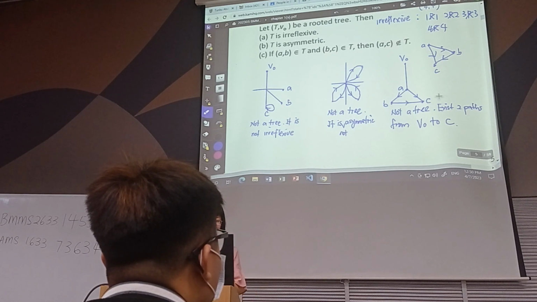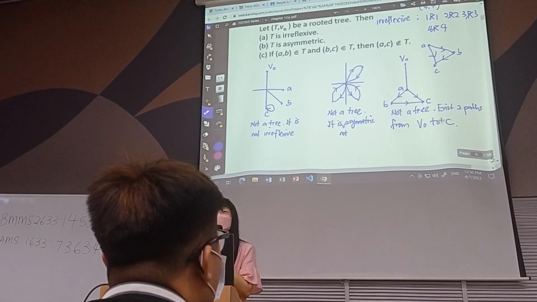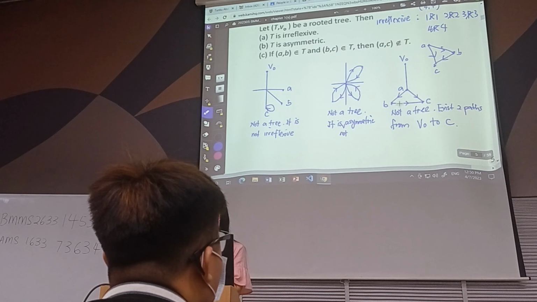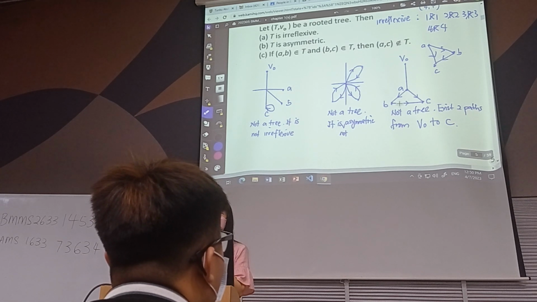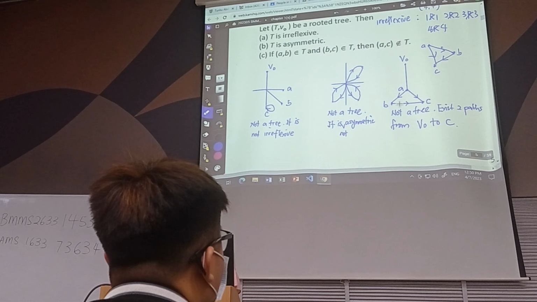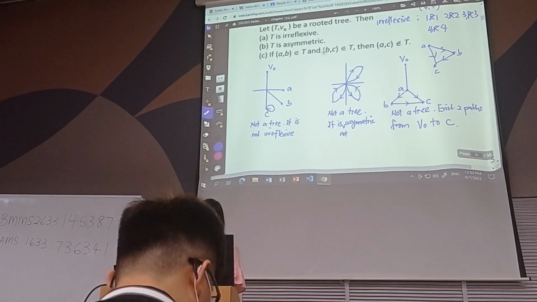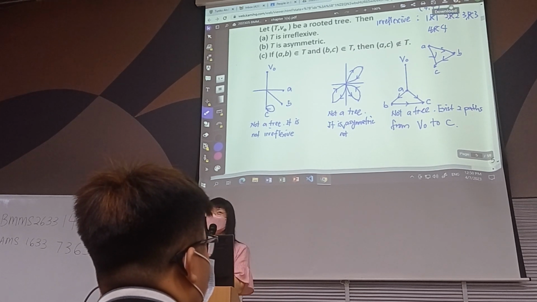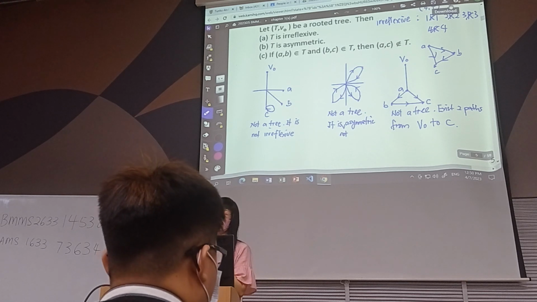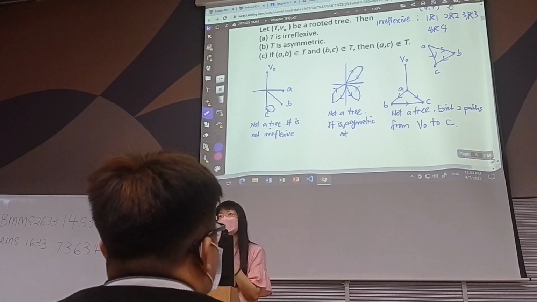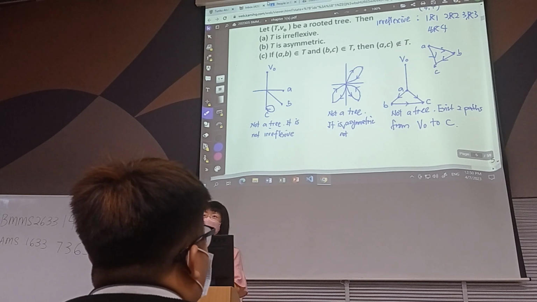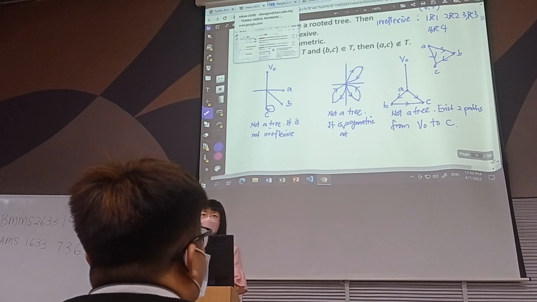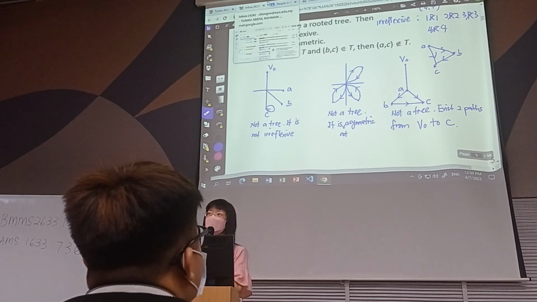So those are the two theorems for the definition of a tree. Next time you can just follow these to determine whether the ordered pairs they give you fulfill all these properties or not. If the properties can be fulfilled, then you can define it as a tree. If one of them is not, of course you will state that as the reason. Justify your answer that it is not a tree. Okay?